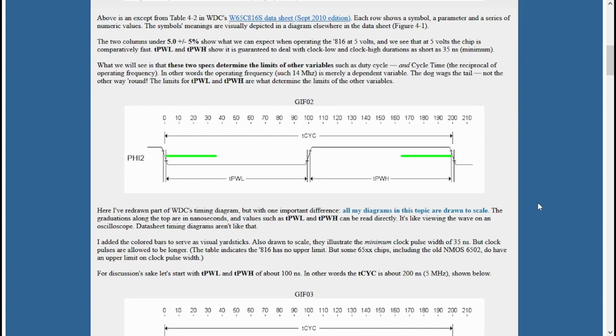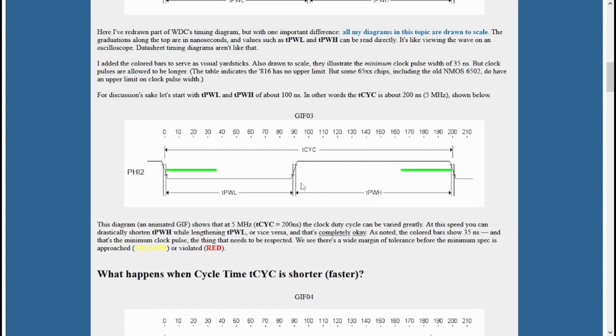And something that we see here is that for our particular clock that we've got, there are certain times that we need to wait before we get valid data or we can do anything with it. And what that means is that obviously if we get too close to that, if we increase the clock speed, then the item that we're interfacing with, so let's say we need to interface with a ROM chip as we're doing, the ROM chip might take a certain amount of time before it can put valid data out to the CPU.